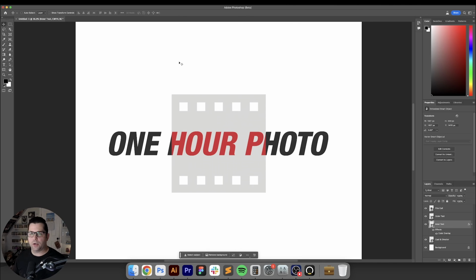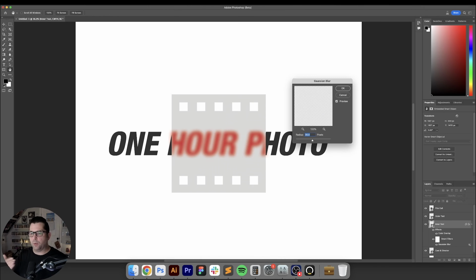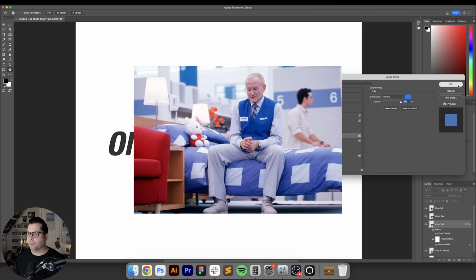And now let's click on our inner text right here, and we're going to go up here to Filter, Blur, and Gaussian Blur. And we want to raise this up to a certain point where you can still read it no matter what the text says. I think that 30 is still legible. I think I'm going to leave it at 25 though. And I think that I'm going to switch this over from red to blue because of the colors in the Save Mart store. So we hit OK.